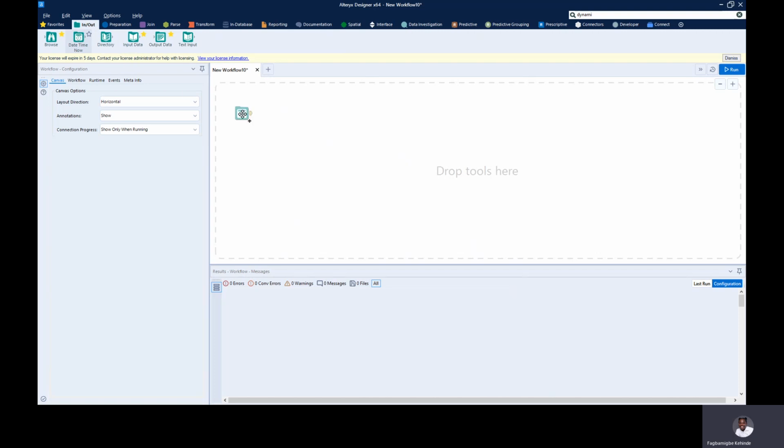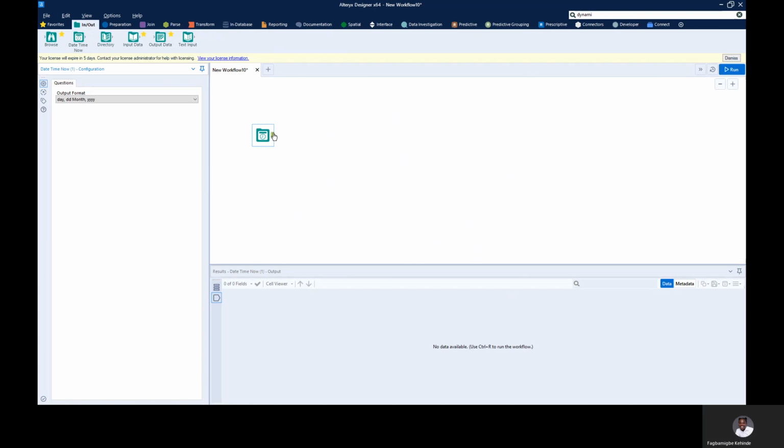If we drag this to our canvas, you can see that for every tool in Alteryx you have a different configuration. So this is the configuration for the Date Time Now tool. Basically, this is asking us how we want our current date and time.